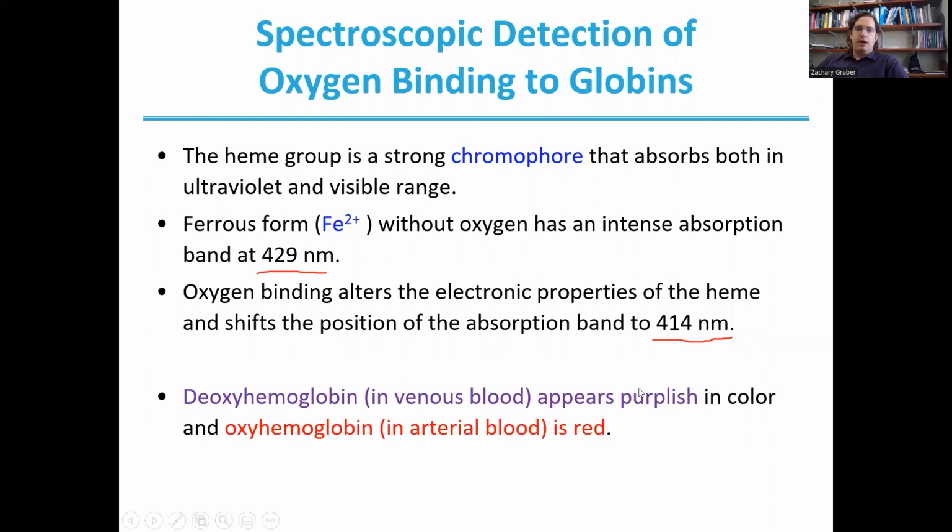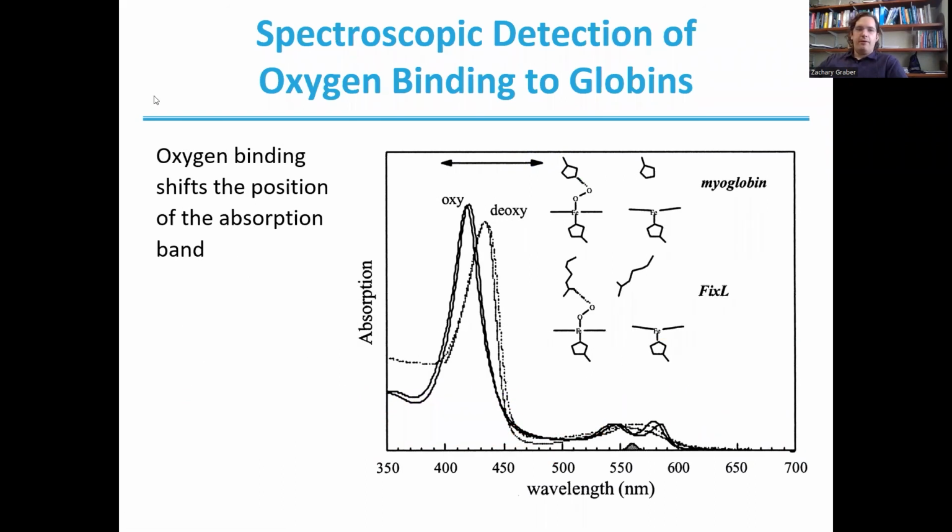So because of this, our deoxyhemoglobin or myoglobin appears more purple, and our oxyhemoglobin or oxymyoglobin will appear more red. This is actually one of the key things that causes the difference in color between our veins and our arteries. It's just whether our hemoglobin that's carrying the oxygen has oxygen present or whether it's already released the oxygen, right? So it's carrying oxygen out and then it's coming back mostly devoid of oxygen, and its color changes during that process. So we can see this in graph form here.